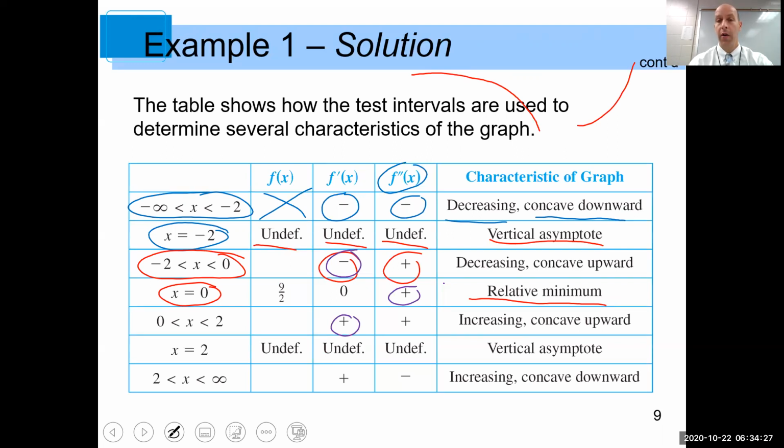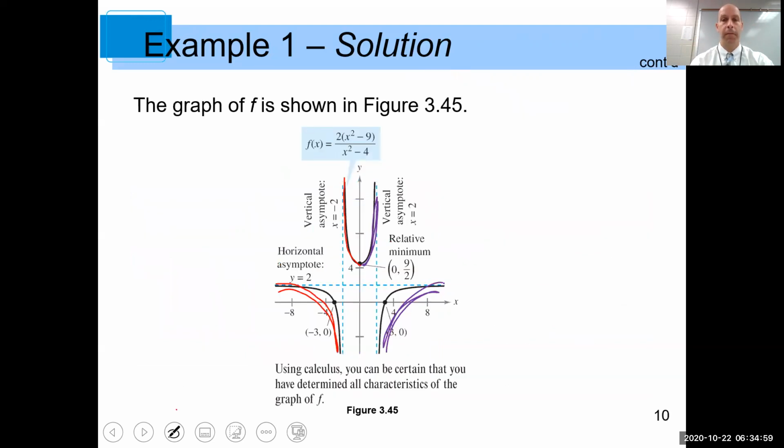Now, again, I'm just going to tell you, this takes time. So the assignment I give you will not be very many questions because doing all of this takes a lot of time. But you can really dig into what the graph looks like without having to use your graphing calculator. And then once you do all of that, you grab your graphing calculator and verify, oh yeah, it was increasing there. And oh, it was concave down there. And yeah, there was a point of inflection. So you try to do all this stuff without the technology, and then you use the technology.